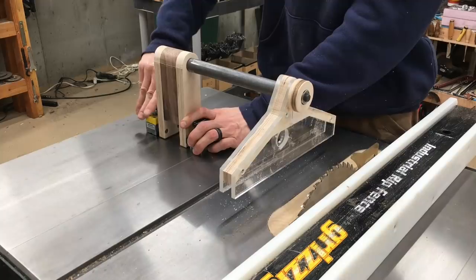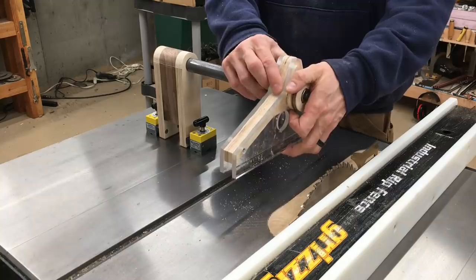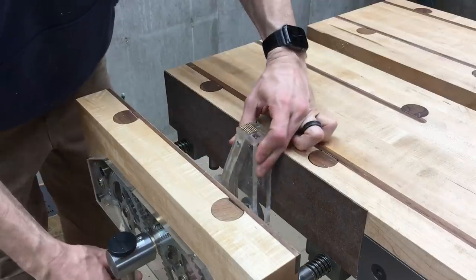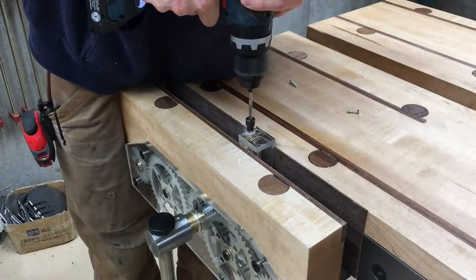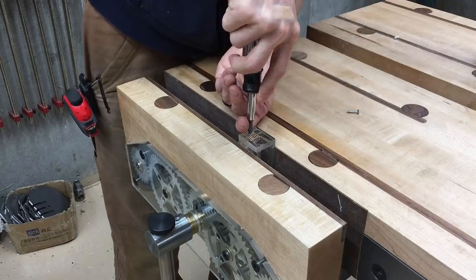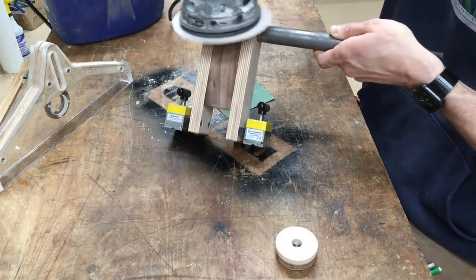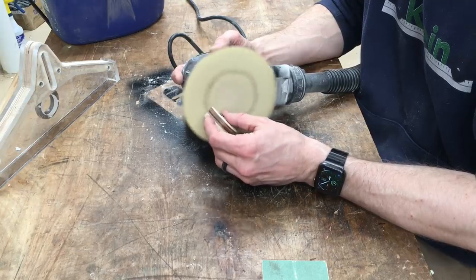So it's all set to go, just need some sanding and finish, which I'll get to in a second. But if you're curious about these magnets, these are mag squares. They're a little bit better if you want to mount something to them because they have tapped holes on all sides, so it was an easy way to connect them up to the post that holds the blade guard. If you're interested in those, there's a discount code for 10% off if you'd like to use them for any project where mounting something to the block is the best way to get done what you're trying to do.